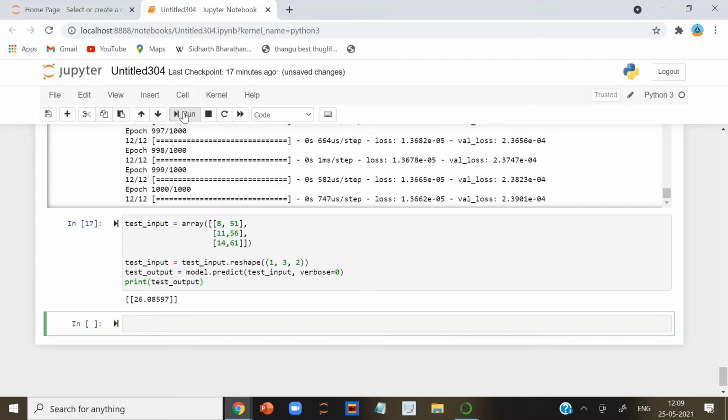Solution via stacked LSTM. The following script trains a stacked LSTM and makes a prediction on the test point.